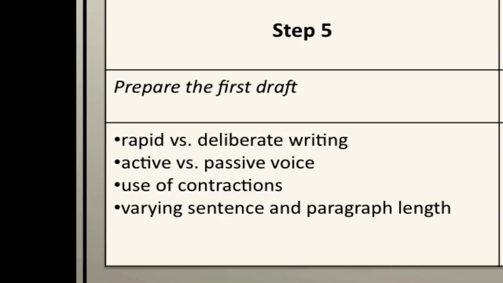Personally, I feel that rapid writing is appropriate for a majority of situations. And I say a majority because a lot of times there are time constraints that don't allow you to prepare multiple drafts. If that's the case, then deliberate writing would be more appropriate because you're making sure and you're producing a quality product the first time because you don't necessarily have the luxury of producing multiple drafts. And a lot of times, especially in the business world, that's really how it works.